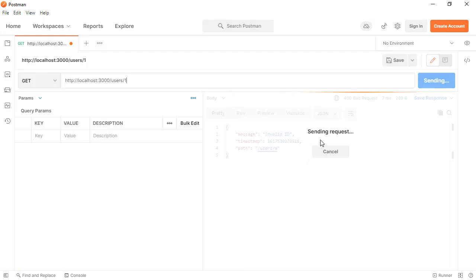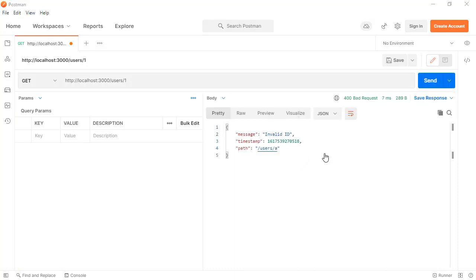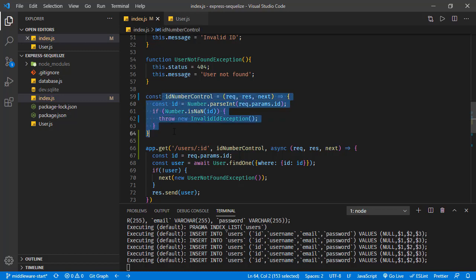And the reason is, in our middleware function, this request is stuck at this point. We are checking if the ID is not a number, but this condition is not matching. Therefore, the function is stopping at this point and doesn't know what to do.